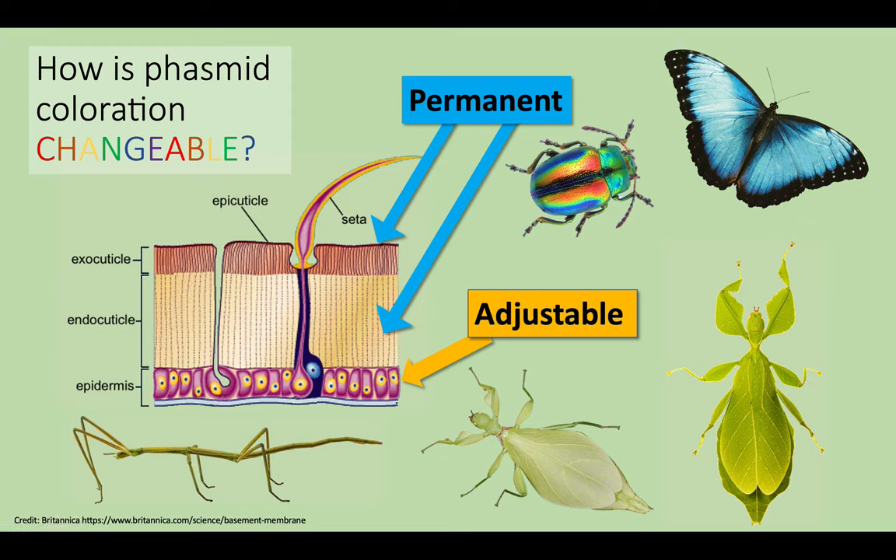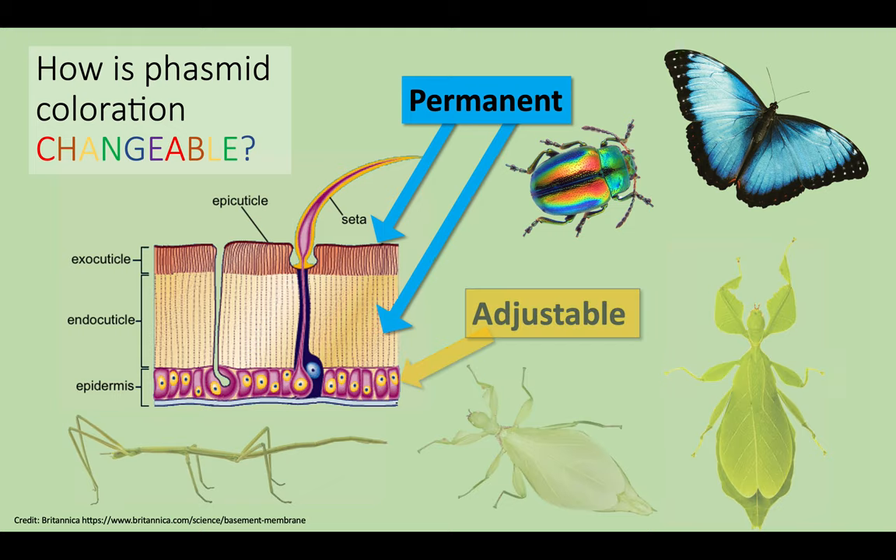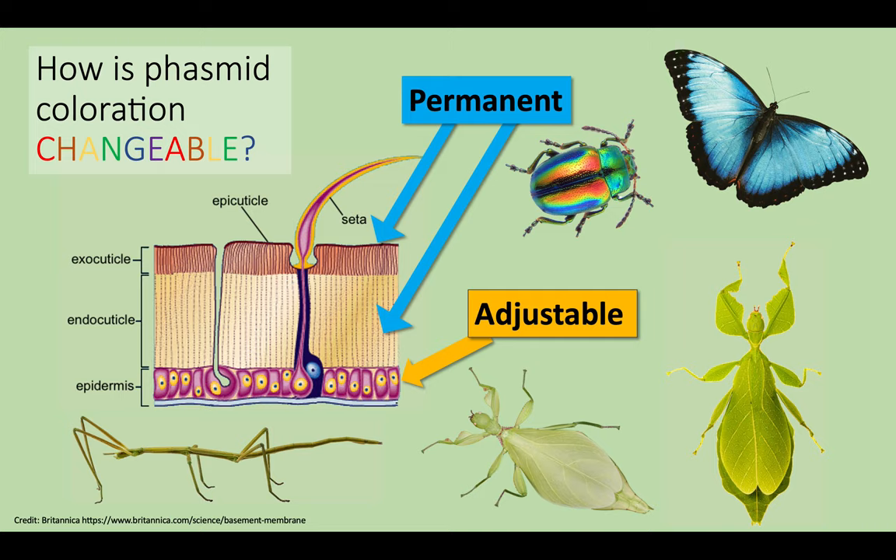This ability to modify their coloration is actually pretty rare in the insect world, as many insect colors are on or within the exocuticle or endocuticle and are permanent, unable to be changed between molts. Some insects can adjust the color of their exoskeleton with each subsequent molt by changing the chemistry of the fixed coloration within that particular molt, but they cannot change those colors between molts, as those are rigid and fixed. Whereas many arthropods which can adjust their coloration between molts, such as some phasmids, have their coloration based within living cells below the cuticle in the epidermis, and therefore their coloration can be changed as the contents of the cells are changed or as pigments are being moved around within the cells.